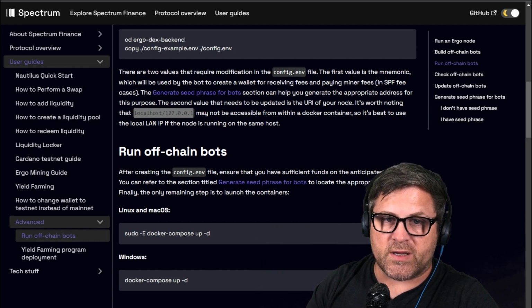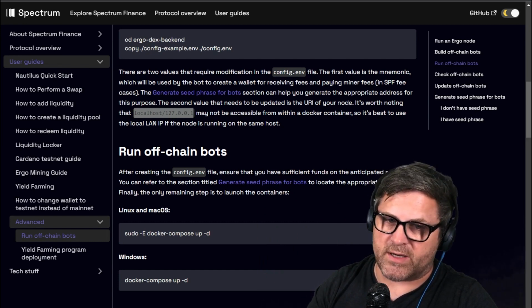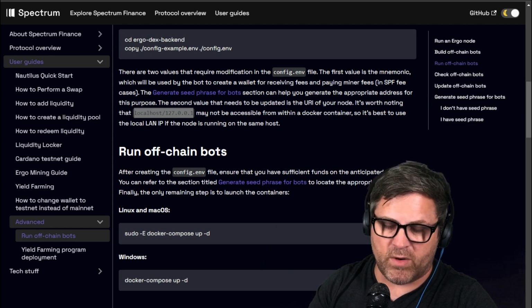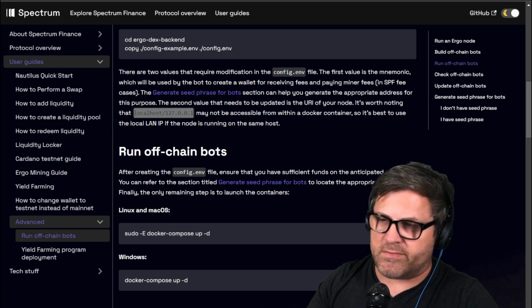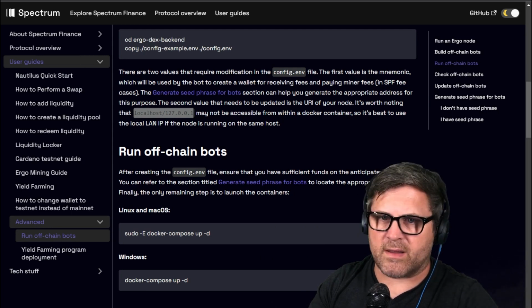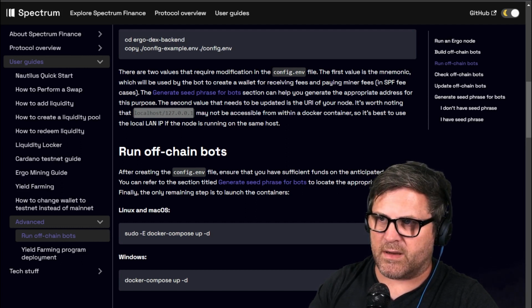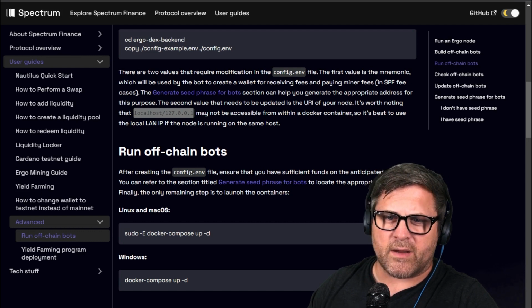So what you need to do is find the actual IP address of your local computer. It's probably something like 192.168.1.whatever. If you're on Google, it's probably like 192.168.186, something like that. They have some weird base address. So you've got to look for that.